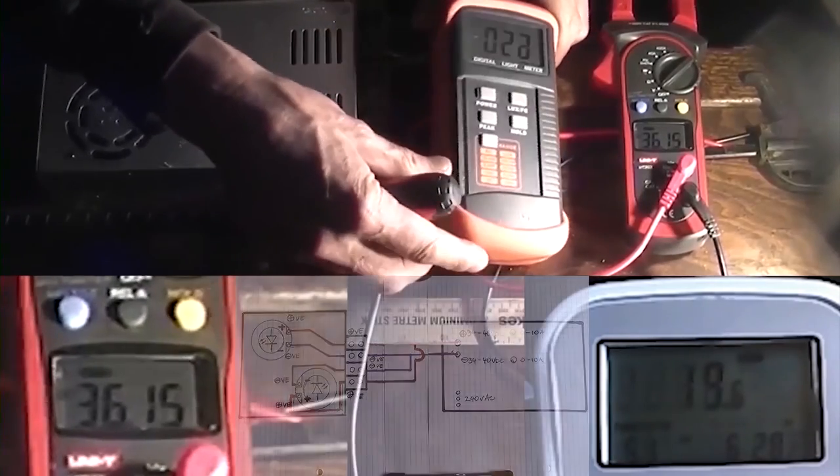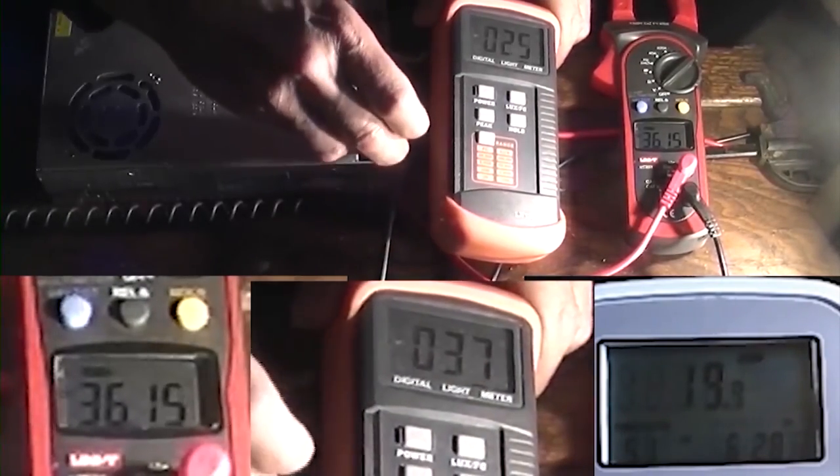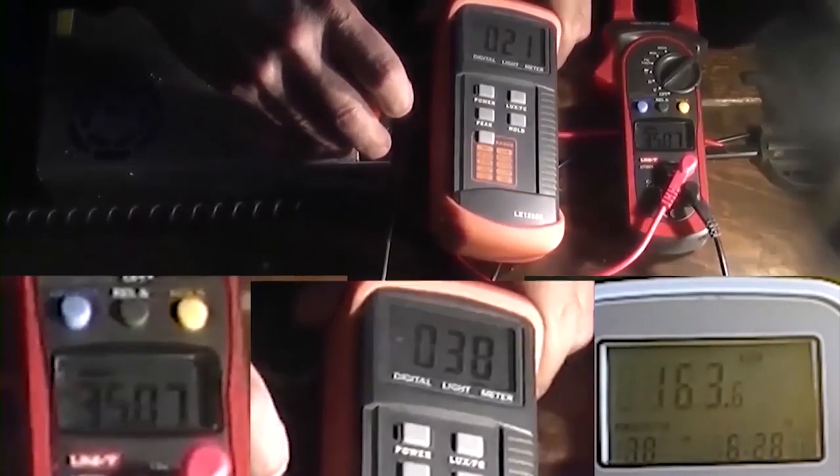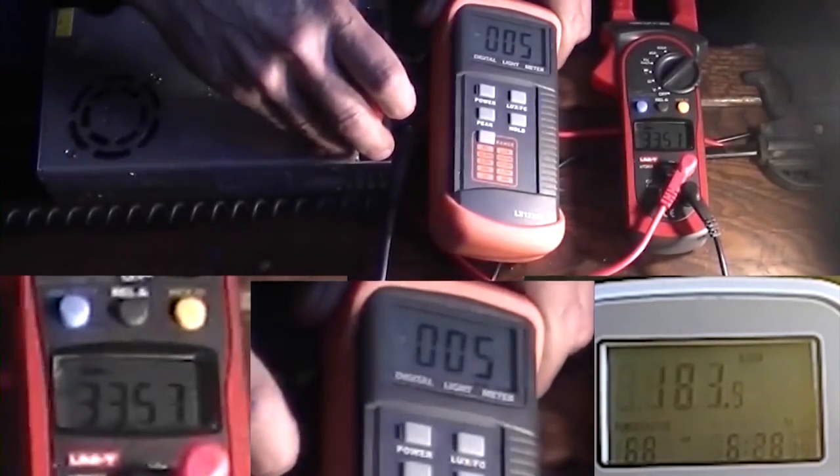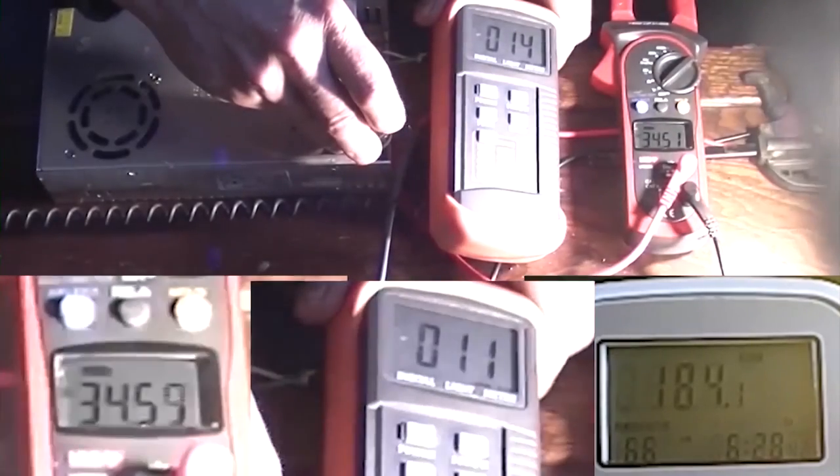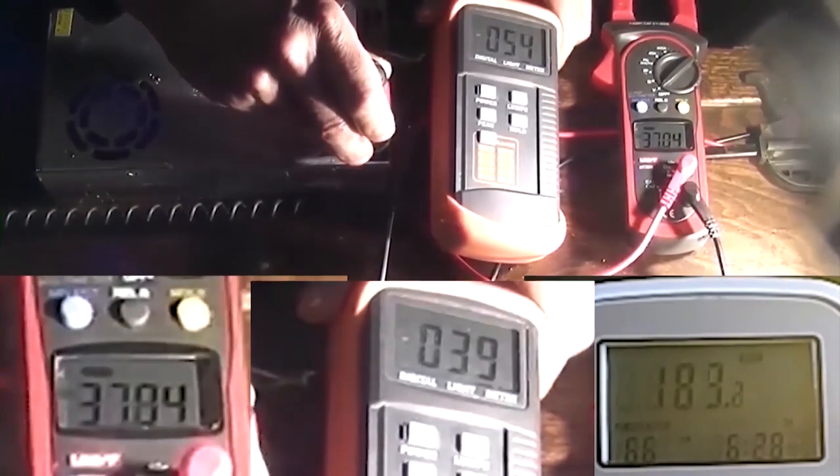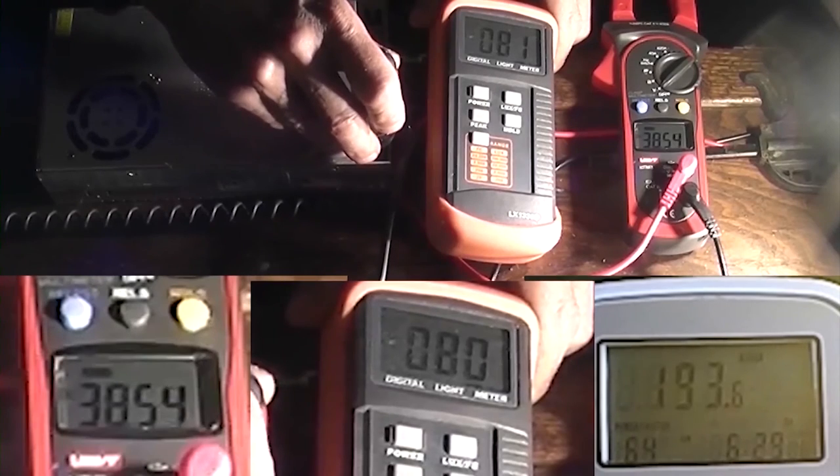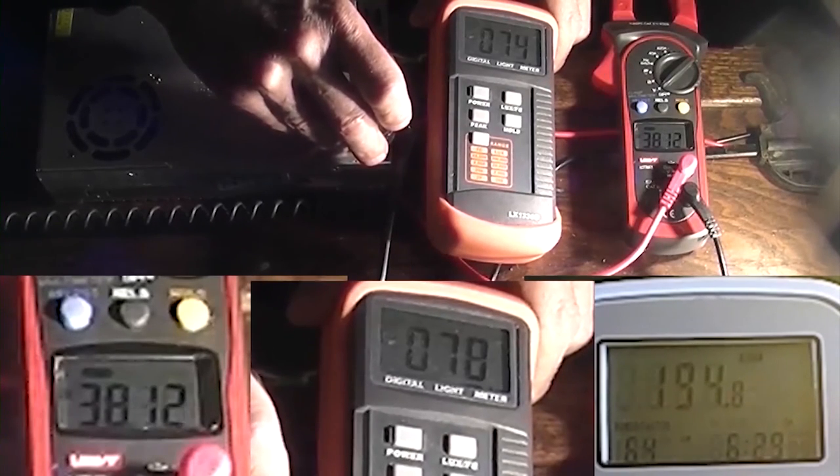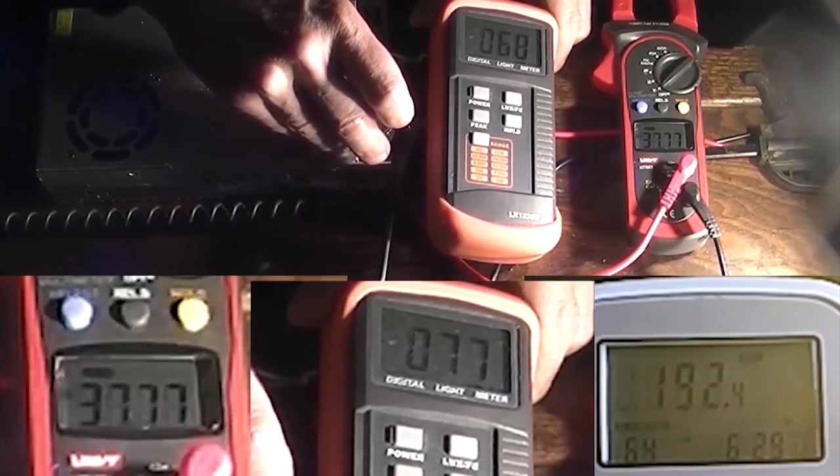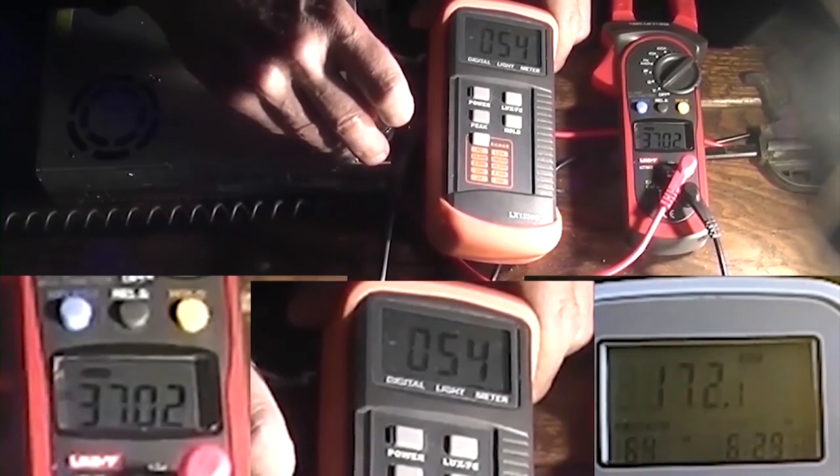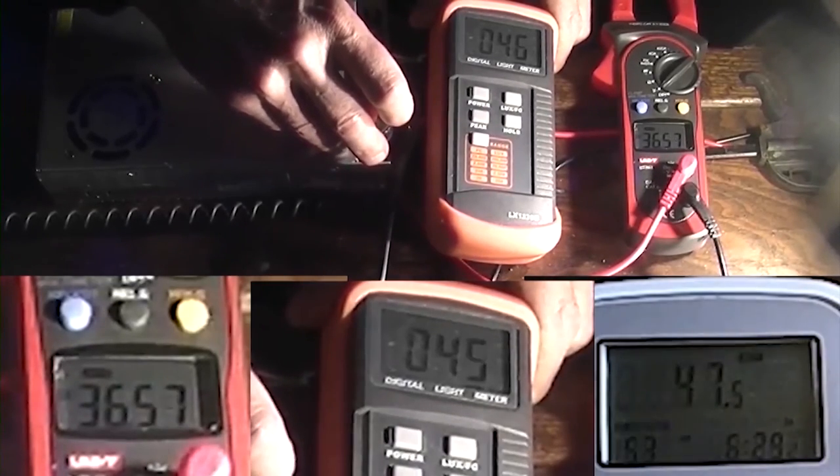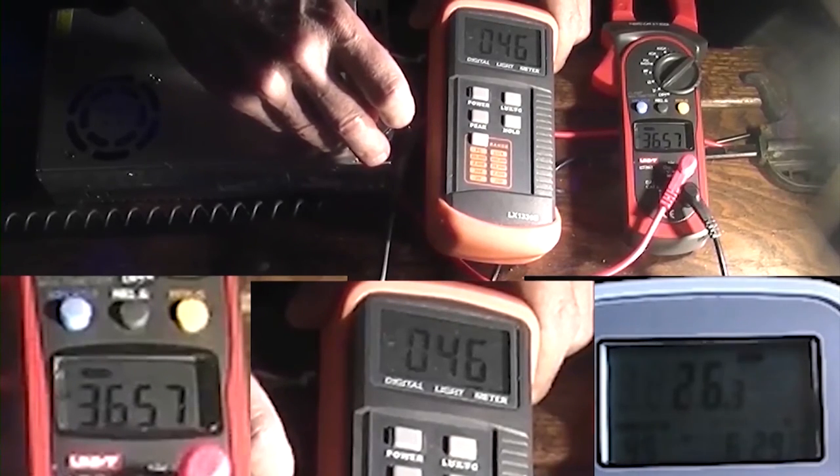And here we are with the variable power supply. And you can see the wattage rising there on the right, the voltage on the left, and the lux in thousands in the middle. And as we go up to the maximum output of the driver, we're getting towards 80,000 there. So, a significant gain over the underdriven LED drive units. Of course, that will come with a temperature burden in as much as the 70 degrees thermal equilibrium we were seeing earlier won't be matched at those sort of wattages. You'll see a respective increase in heatsink temperature, consequently.